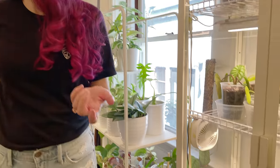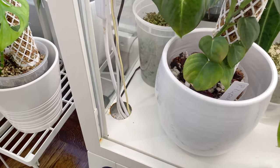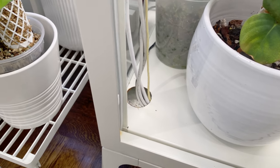The biggest tool is definitely if you want to drill a hole for all the cords, for cord management. You have to go get a drill bit that's specially for metal, and it has to attach to a power drill if you don't own one already. Is there a way to get the wires in without this?